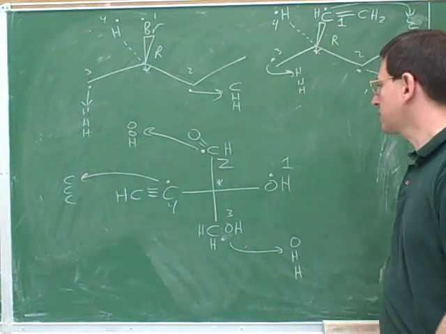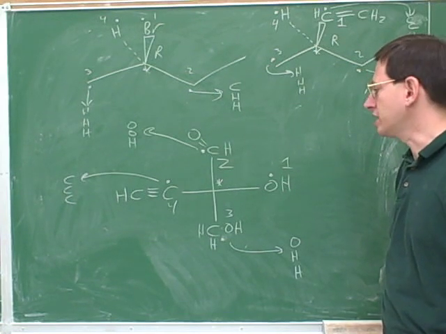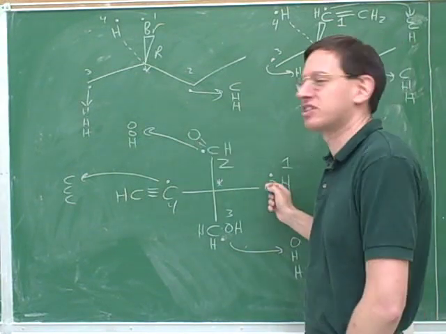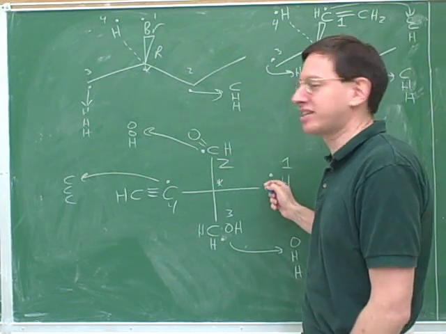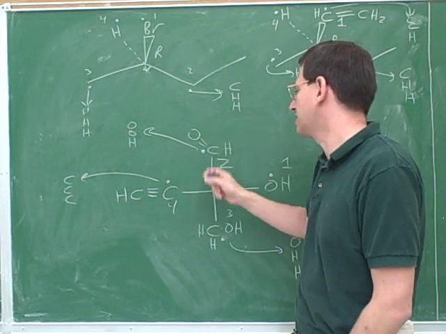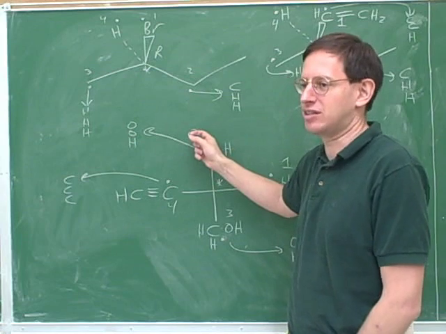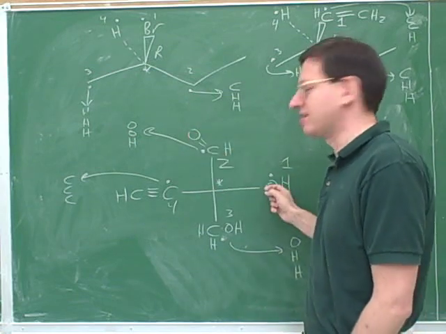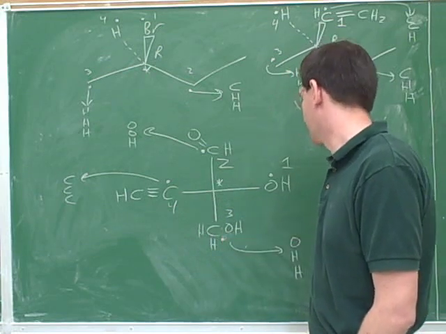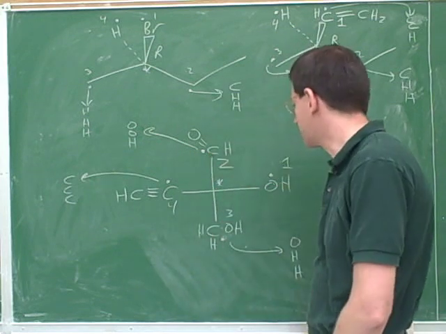So that's S. This is a good example of why you always want to look for the first point of difference. For example, if you were in a hurry, you might have thought that this is the number one priority because it's got two oxygens and this only has one oxygen. But you get to this oxygen first — this oxygen is directly connected to the stereocenter, and here we didn't get to these oxygens until we'd already passed the carbon. So by the time that carbon got to play these oxygens, it had already lost to this oxygen. So that's one good reason to put in the dots to see which atoms you're directly comparing — we're comparing it to this carbon, not these two oxygens. So this was number one.